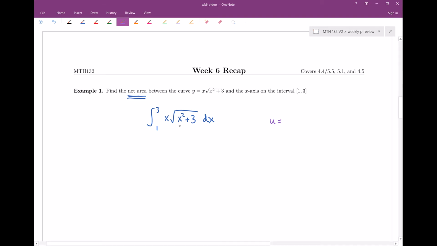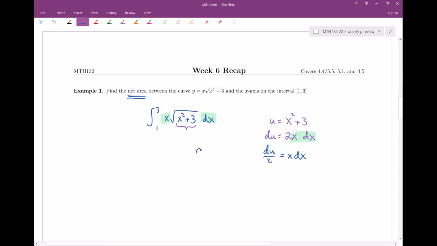So in this case, my inside function, well, there seems to be this thing right here inside of a square root. So this seems like an inside function. I'm going to go ahead and try u equals x squared plus 3. And if I do that, let's calculate out my differential. du would be equal to, when I take the derivative, 2x times dx. And we can now see that this is quite nice, right? We have a dx, we have an x. So let me rearrange this, and I can make this du over 2 is equal to x dx. So I can trade in x dx for du over 2.